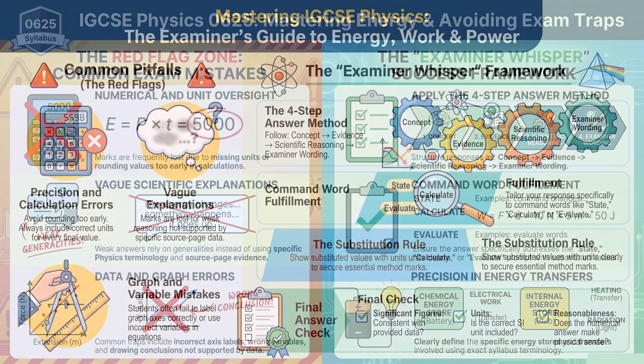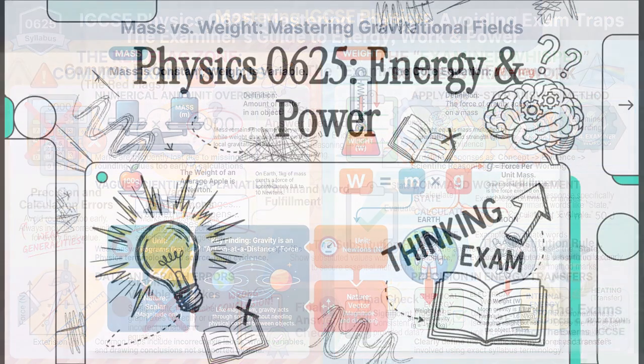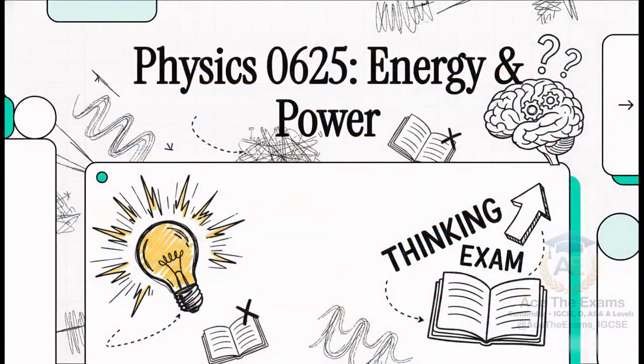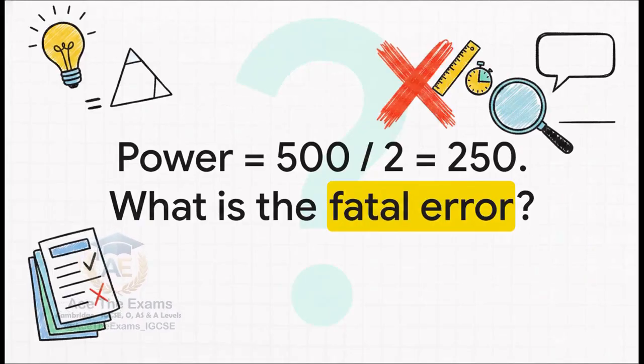Listen, if you're just sitting there memorizing textbook definitions for energy and power right now, stop. Your standard revision is literally a complete waste of time. You're studying to remember facts, but Cambridge examiners are grading you on how you think. Look at this student calculation, pulled straight from a mock exam.